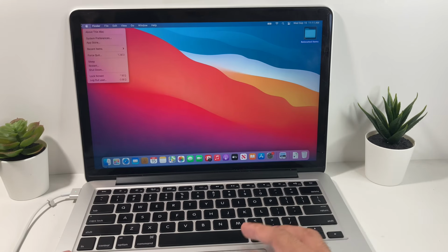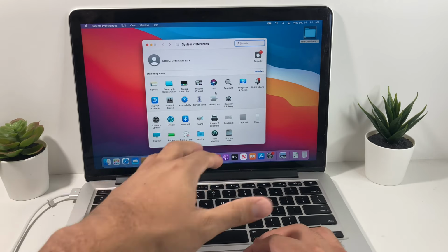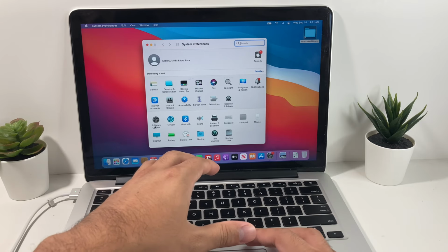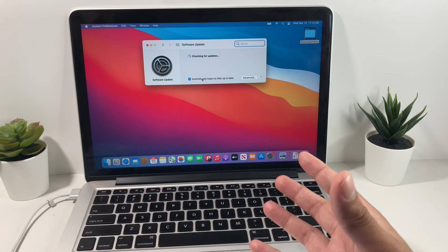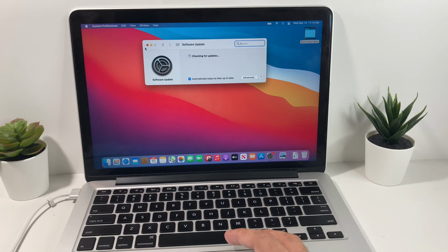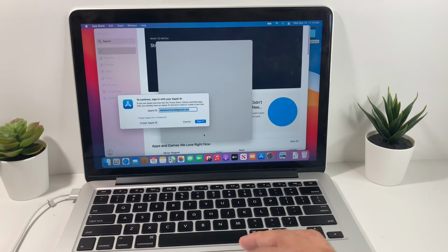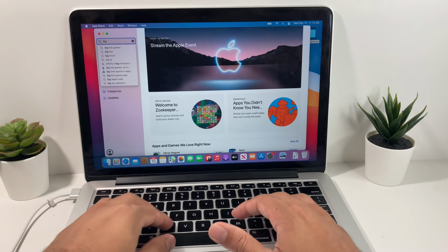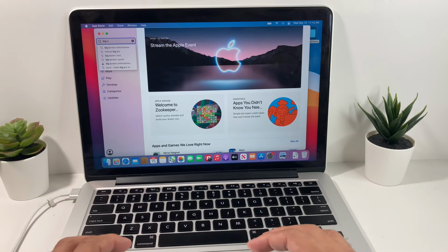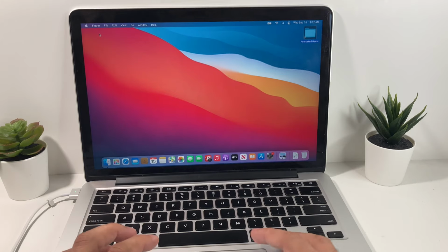Remember, if you don't see it in the system preferences, when you go here and click on, as you can see the menu has changed. When you don't see the software update here, so if I'm checking for software updates and you don't see the version of macOS because it's a completely new version, not just a security update or something like that, you want to go over to the App Store, and then make sure you're logged into your Apple account, and then search here. As you can see, the search has changed to Big Sur, like we said, or whatever macOS you're looking for, as a new one is coming out later this year. We probably want to upgrade to that as well.